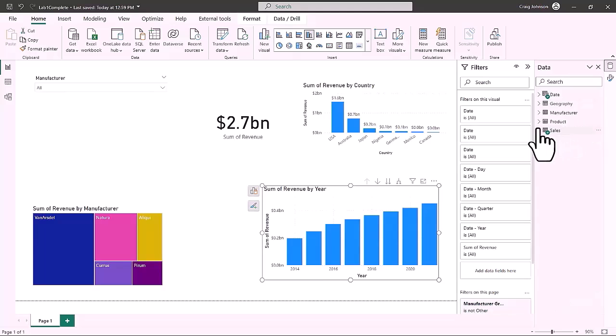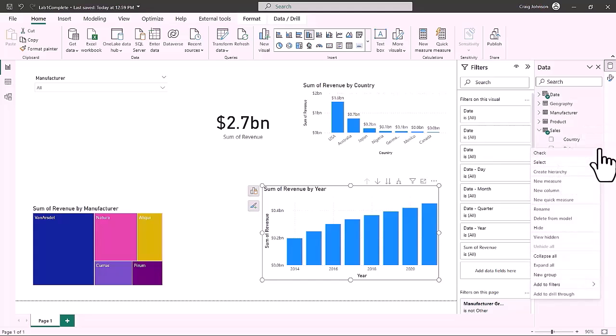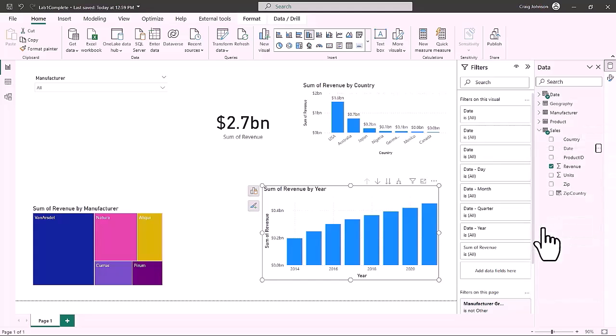And then what we're going to do is go back to the sales table. Since that's now going to be our official date table, we want to right click on the date and we want to hide. That way we only take the date column. It's not even an option on the sales table. So that is one way to make sure your models are efficient. We're going to hide that.